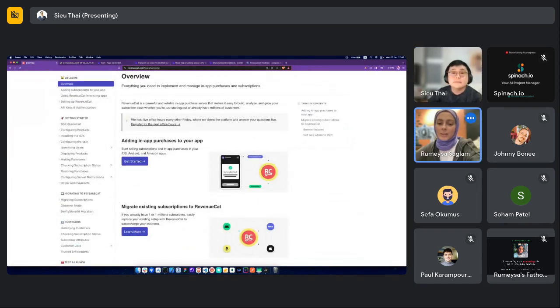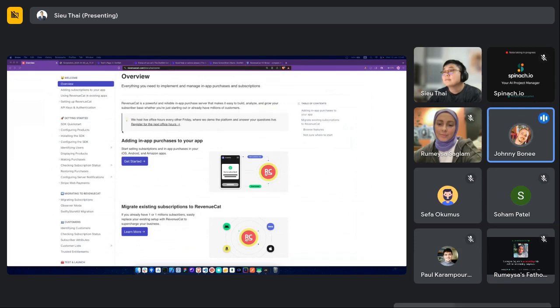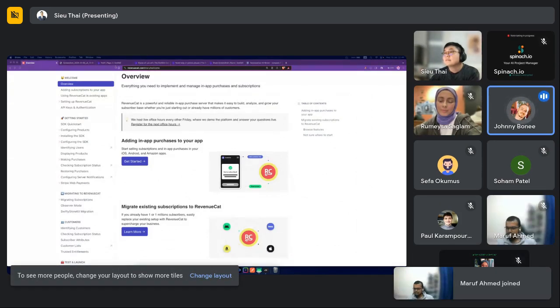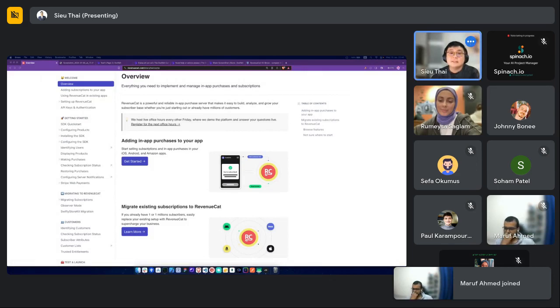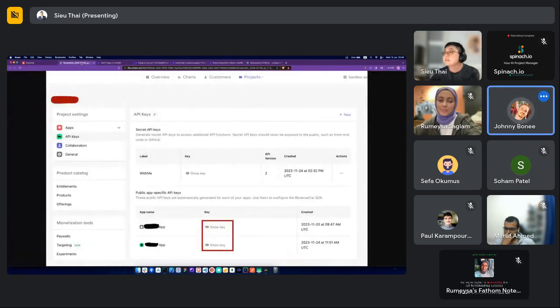Sorry, Steve. We have a question from Johnny. Do you only get the API key after you create the app? I guess the iOS app and Google app. Oh, you mean the key? Yeah, it only gives you a key after you create the app.